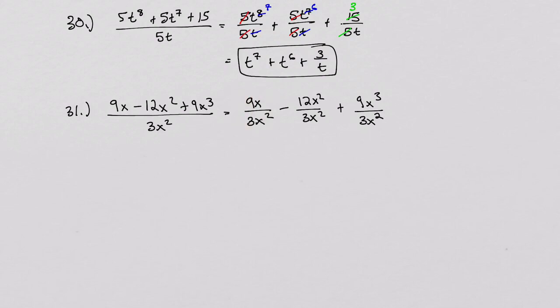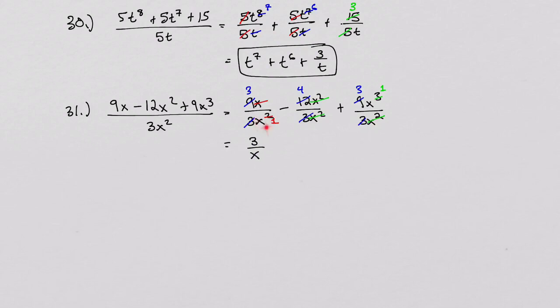So with this first term, the 3 goes into the 9 3 times, and then the x cancels out one of the x's in the denominator, so we just have a singular x in the denominator. Then with this second term here, the 3 goes into the 12 4 times, and then luckily for us, the x squareds completely cancel each other out. And then on the third term, just like before, the 3 goes into the 9 3 times, but differently, the x squareds cancel out 2 of the x's in the numerator, and we're just left with a singular x up top. So we end up with 3 over x, right?